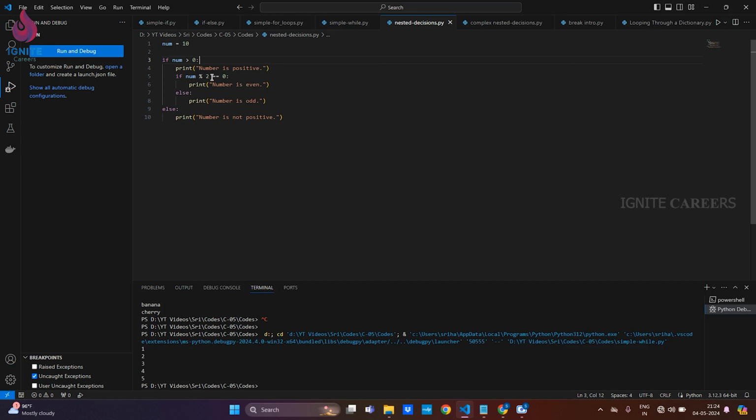Then it checks whether it is even or odd. If the number is divisible by 2, then it prints number is even. If not, it prints number is odd. And if the number was not positive, it would go into the else statement and print number is not positive.